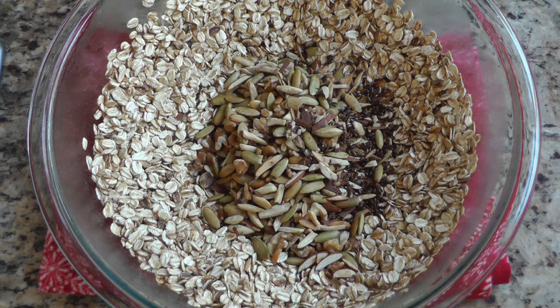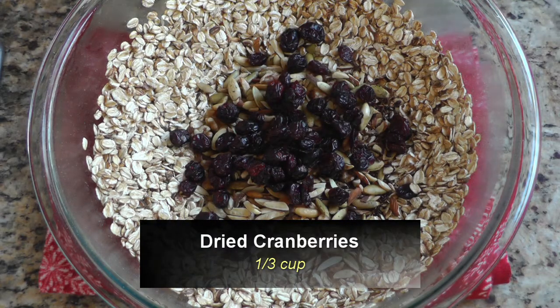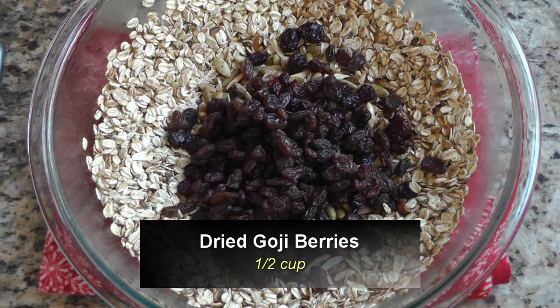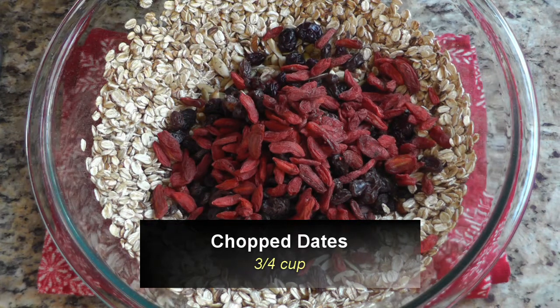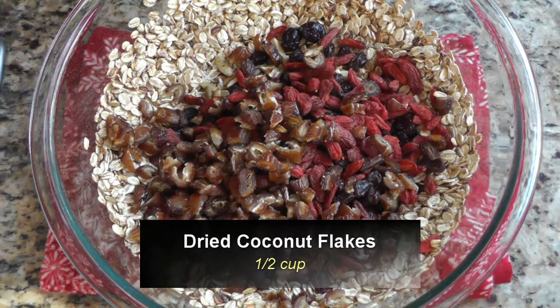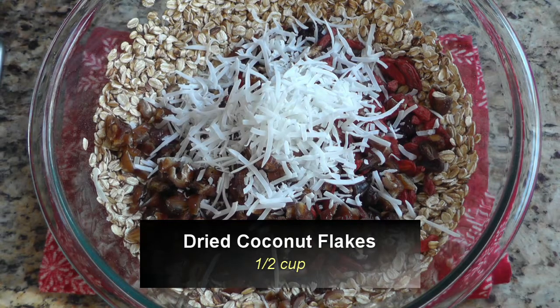You can use any combination of dried fruits that you want, but these are what I generally like to use. I start with 1/3 of a cup of dried cranberries. To that, I'm adding 1/2 of a cup of dried raisins, 1/2 of a cup of dried goji berries, 3/4 of a cup of chopped dates, and then 1/2 a cup of dried coconut flakes.